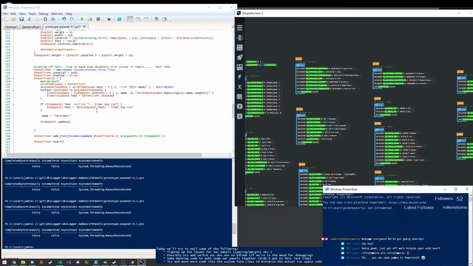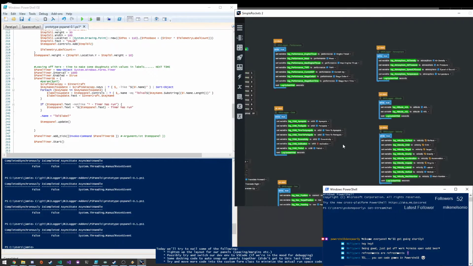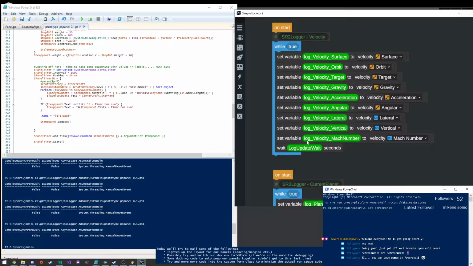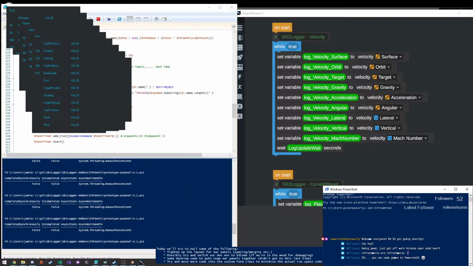It's grabbing the data over the UDP connection, and it's also spawning all these different little panels based upon the names of the variables that we're sending from inside here. So how they're organized: all these particular variables would fall under one panel called velocity. When I run this, you'll see that we get a bunch of panels.